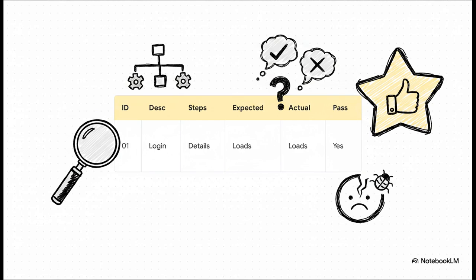Your absolute best friend on the job is going to be a structural matrix, just like this one. A standard test case format always has a few core columns. You've got a unique test case ID, so we don't lose track of it, a super clear description, the exact steps to execute, the expected results, which is what the software should do, then the actual results, what the software really did when you push the button, and lastly, the pass or fail status. If expected matches actual, boom, it's a pass. If they don't, you just caught a bug and it's a fail.